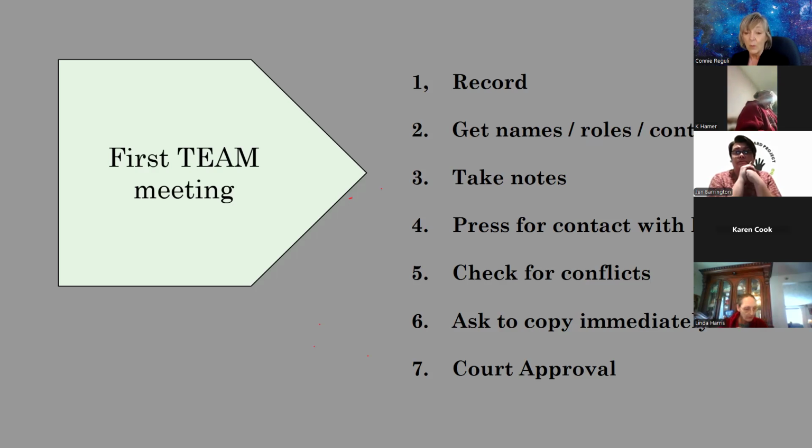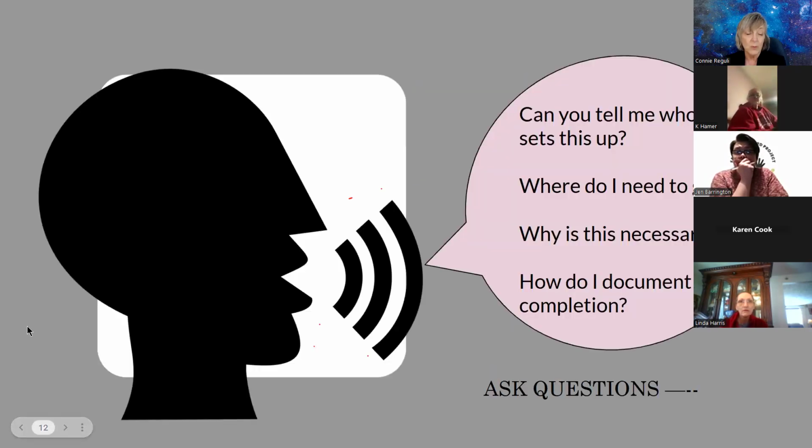This is so important because if you don't ask for a copy of that team record immediately, sometimes it can take weeks before you get it. And also, you can't check it and see. They love to just ignore the fact that parents have completed certain requirements and they don't even record it anywhere. And so ask for a copy immediately. And then, of course, court approval, the court is going to have to approve whatever plan they have, which of course they always do. We know that, but you can get a hearing on it.